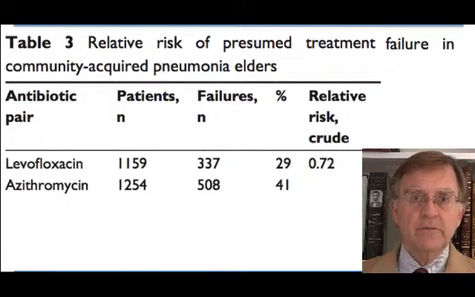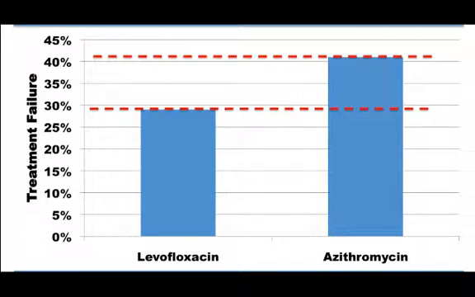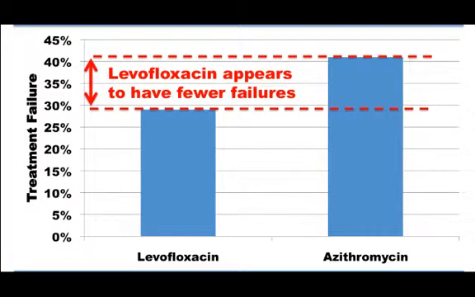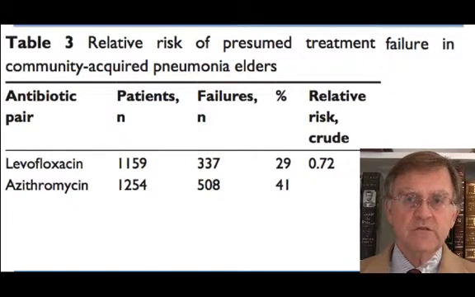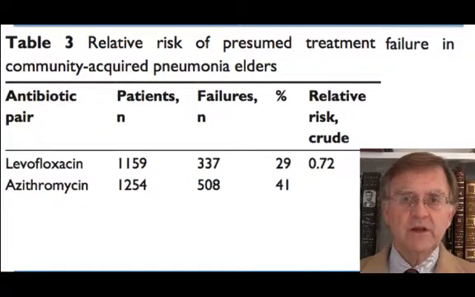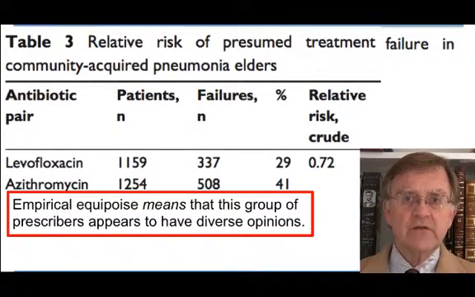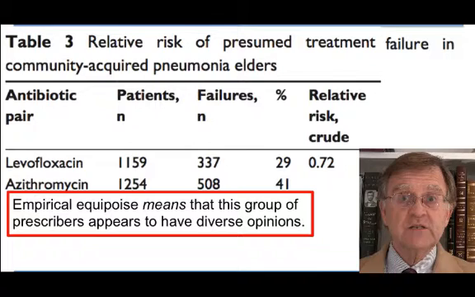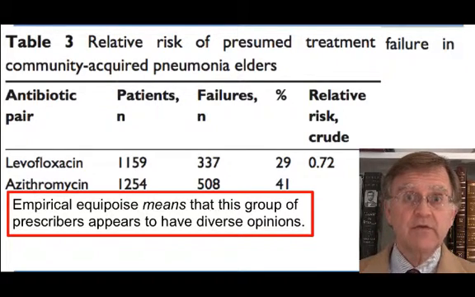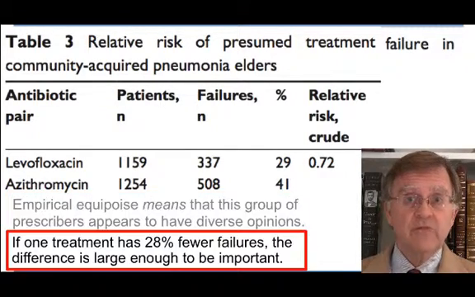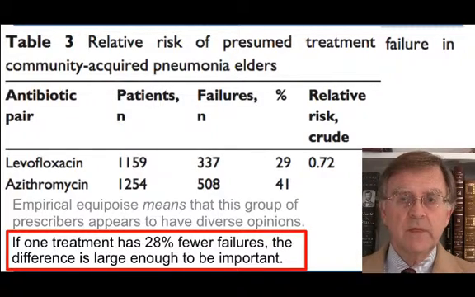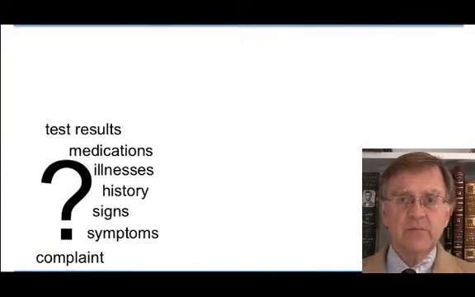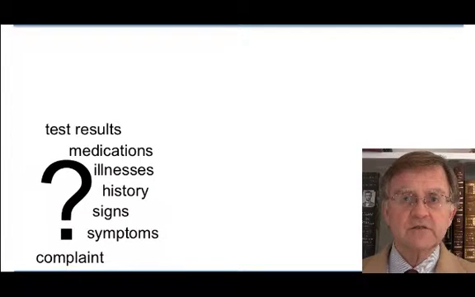Look at treatment failure. The patients who received levofloxacin had fewer failures. They did better. Does this finding deserve ad hoc research? We believe that it does. Our tool has identified one treatment decision for which at least one prescriber community seems to be of divided opinion. A difference of 28% in treatment failure rates would be important if true. The tool has shown us that this population is suitable for comparative effectiveness research, in that many patient characteristics are balanced and so are not confounders.